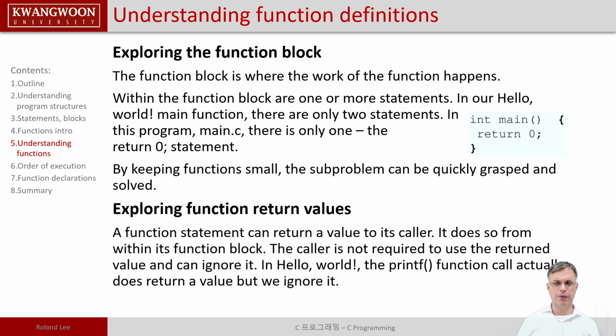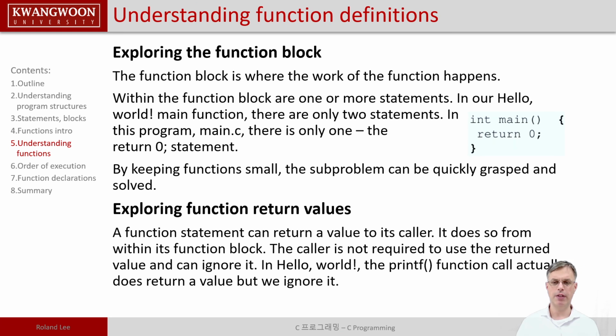Now, as for the next one, exploring function return values. A function statement can return a value to its caller. It does so from within its function block. The caller is not required to use the return value and can ignore it. In hello world, the printf function call actually does return a value, but we will ignore it.